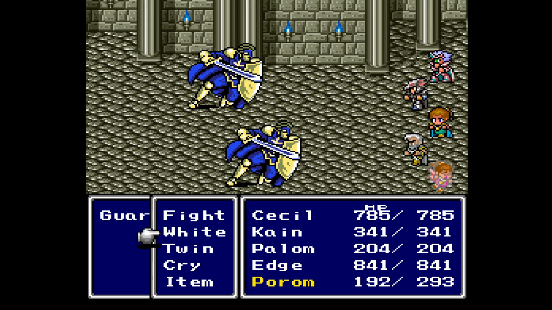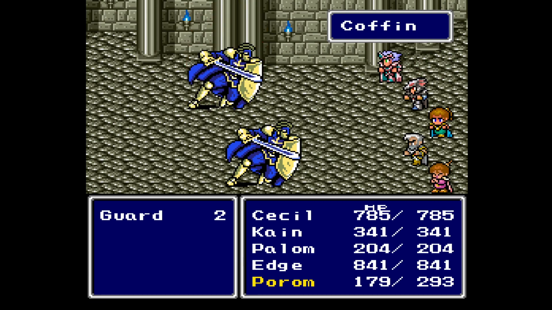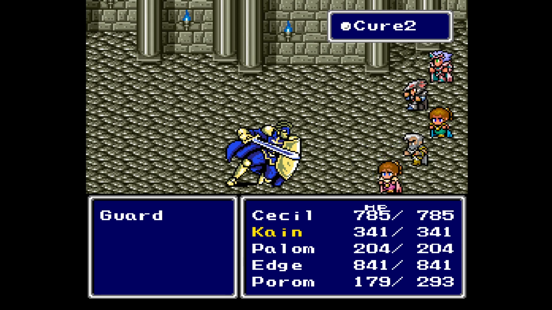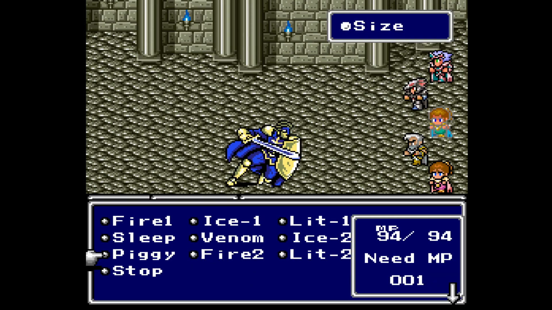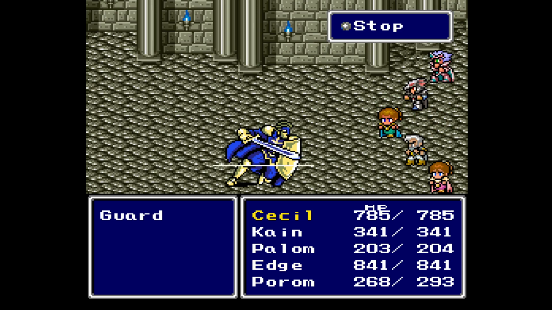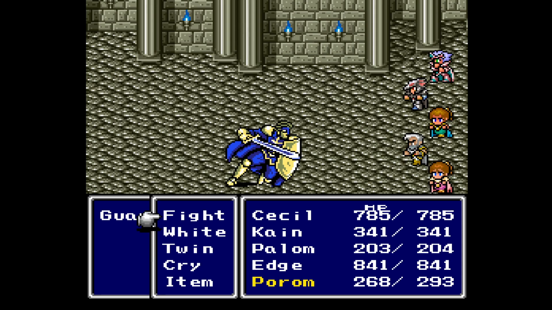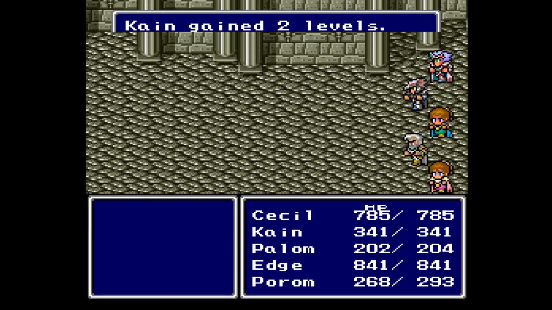They use counterattacks that neutralize whatever you are good at normally. So magic users, they counter with Piggy, which prevents you from casting spells. And physical attacks, they counter with size. This edge is ridiculous right now.